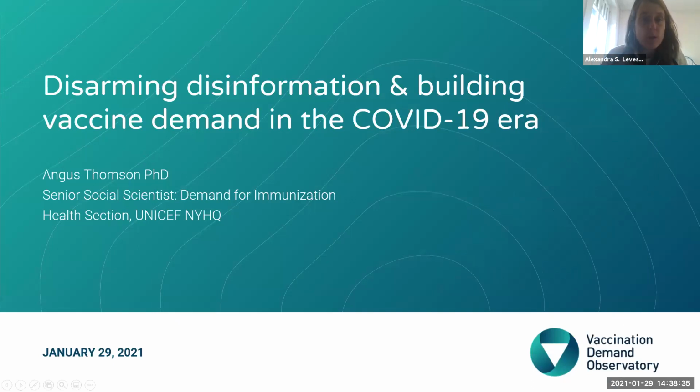We're going to go straight to our colleague at UNICEF, Angus Thompson, who I introduced at the beginning of the session. For those of you who logged in a little bit late, Angus is the senior social scientist with the Demand for Immunization team at UNICEF HQ, and he co-led the UNICEF Vaccine Misinformation Management Field Guide. So he will be telling us a little bit more about all the work they've been doing on social listening. So Angus, off to you.